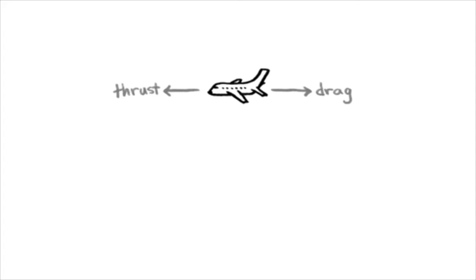The first force is called thrust. Thrust is the force that pushes an airplane forward and allows the airplane to move from one destination to another. Thrust is usually produced by the engines in the airplane. The second force is called drag. This is the force that is opposite to thrust. It pulls the airplane back, making it slower. This force is due to the air around the airplane that moves it in the opposite direction from the thrust.